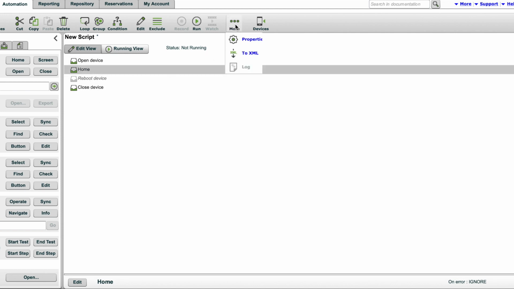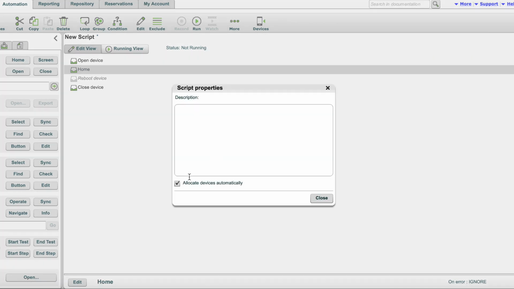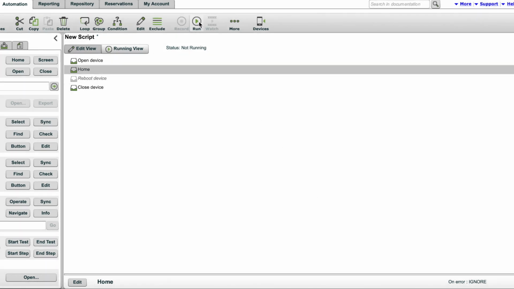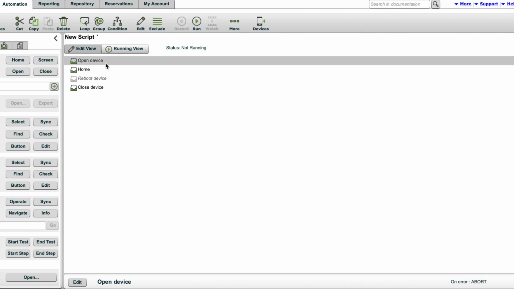Right. One more thing that we can do is in the properties to untick the allocate devices automatically. This simply achieves that when the test is started, so when run is clicked, the devices aren't allocated right away. So the connection to devices isn't established right away, but only at the moment of open device. Right.